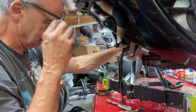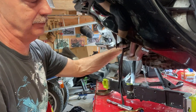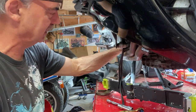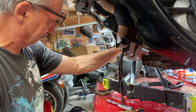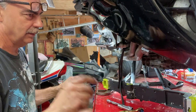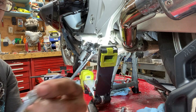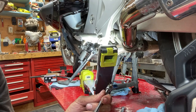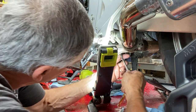Okay, now I can get my finger on it. I can get both my fingers on it. That's a lot of threads. Oh, it's got to be almost out. There it is. Okay. There's that. One more to go on the other side. I got my quarter inch flex head on there with an 8mm socket, but it's tight, so I'm only going to be able to break it free and then do something else.